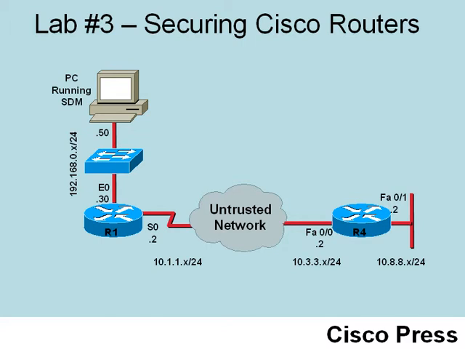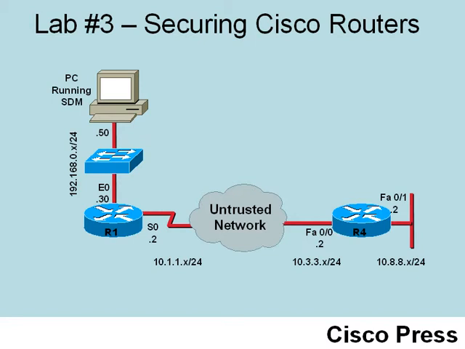Let's say that we are going to be configuring router R4 in this topology. We're going to be configuring this from a PC. Notice the PC that's running SDM, the Cisco Security Device Manager. It sits at the far side of an untrusted network from router R4. We're going to be connecting into router R4, in other words, through an untrusted network. And the first thing we're going to do is apply one-step lockdown, which takes a bunch of security best practices from Cisco and applies them to this router without us having to go into iOS and configure these line by line by line. It is a tremendous time saver.